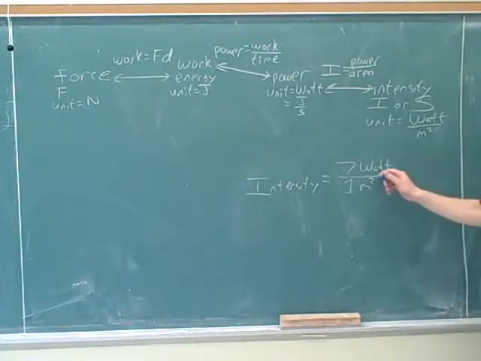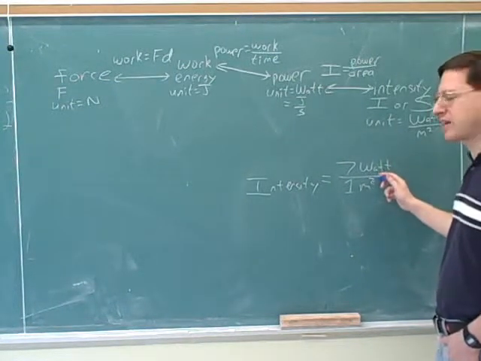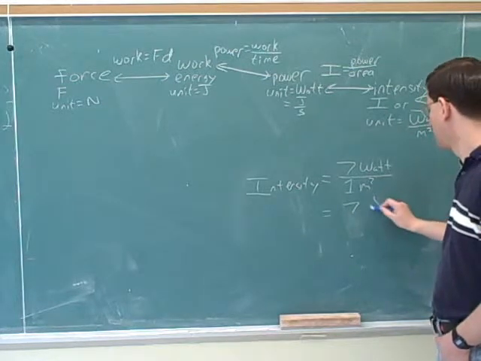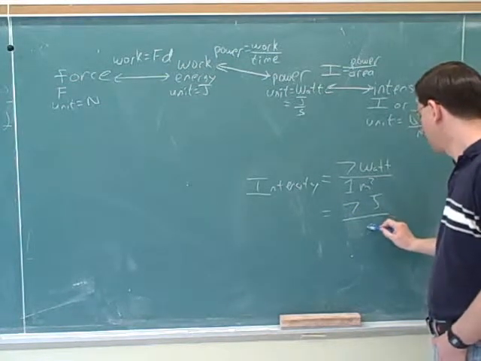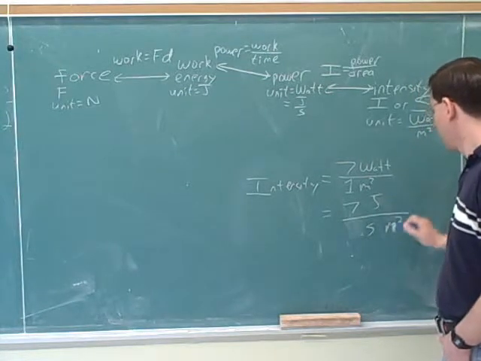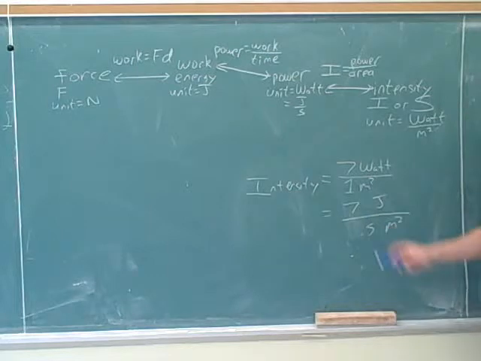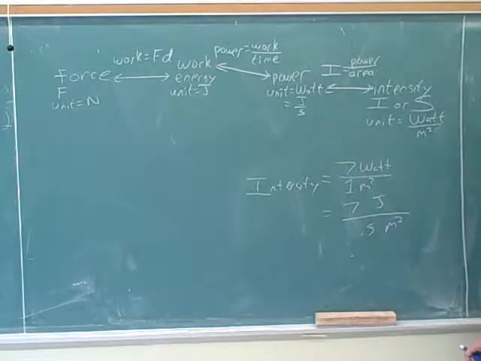So let's break this down a little bit more, because what's a watt? Let's break this down into the units of a watt. That's joules over seconds. So if we break the watt down into joules per second, how would we interpret the intensity of the sunlight on our solar panels now?